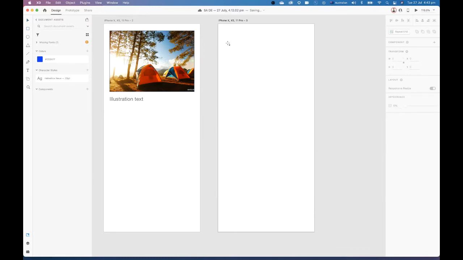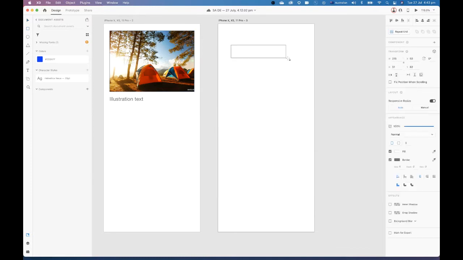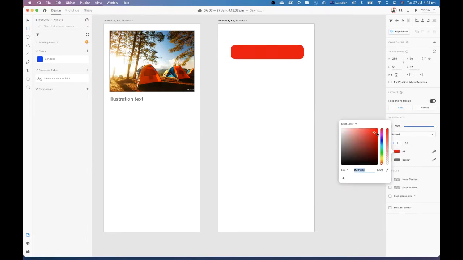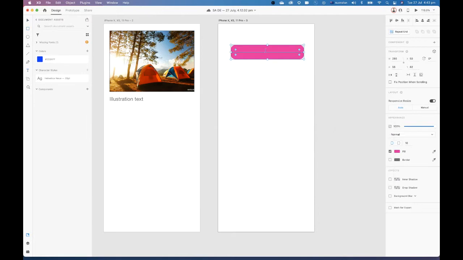I'll create a button starting point just by dragging out a frame. It gives me all those nice little handles again for making a nice rounded corner. And I can choose a fill that might be around about that sort of color. So I've got my button, and I want to pop some text inside.